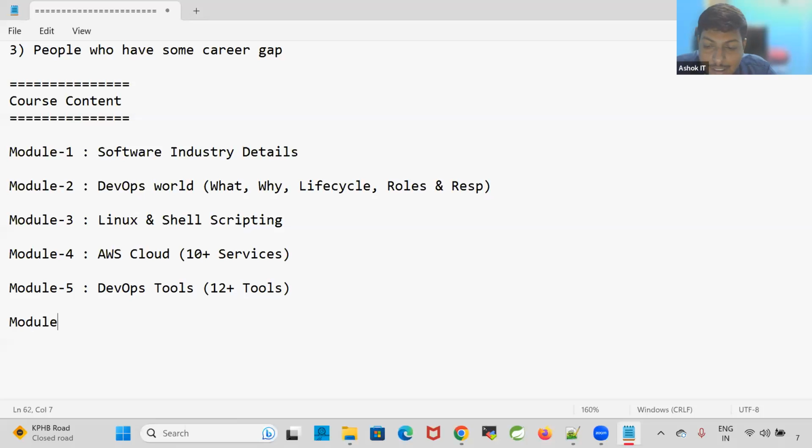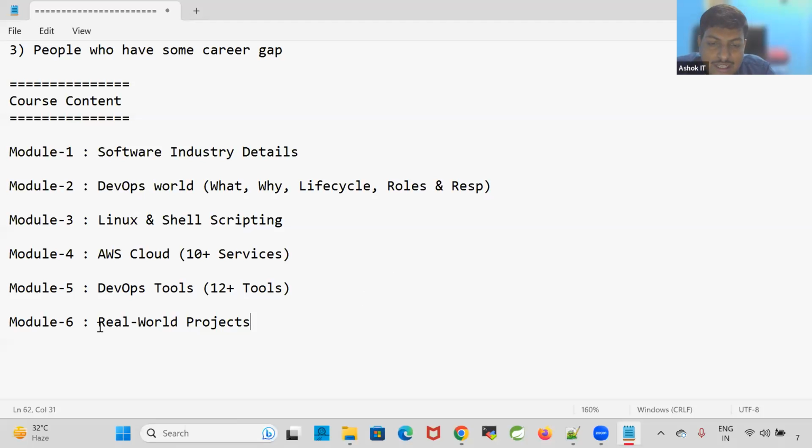Then after coming to module 6, as part of the module 6, we are going to implement real world projects. Okay, now in the company, how will the projects be available? As a DevOps engineer, what we need to do as part of the project? How we need to deploy the applications and how we need to deploy the project into dev environment, SIT environment, UAT environment, and what is the production? How we are going to deploy our application to production environments by using CI/CD pipelines.